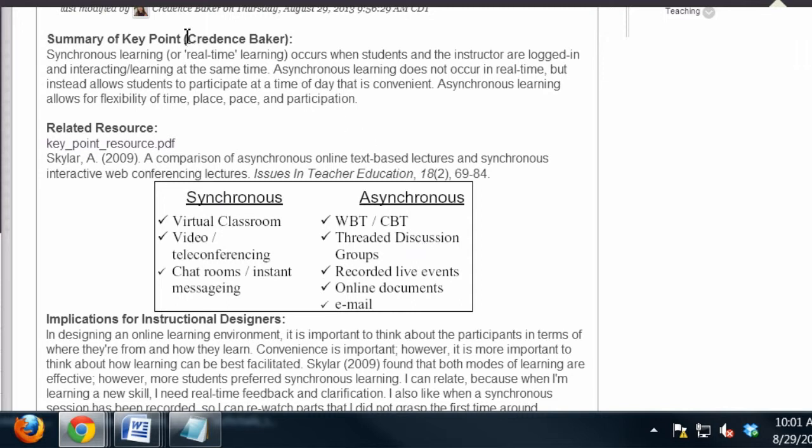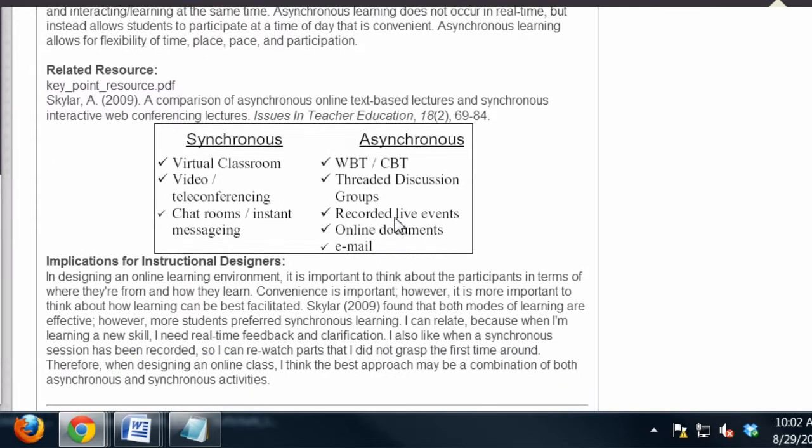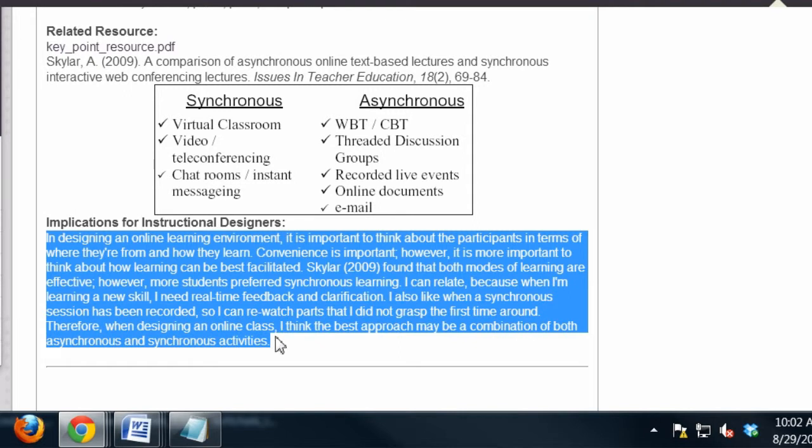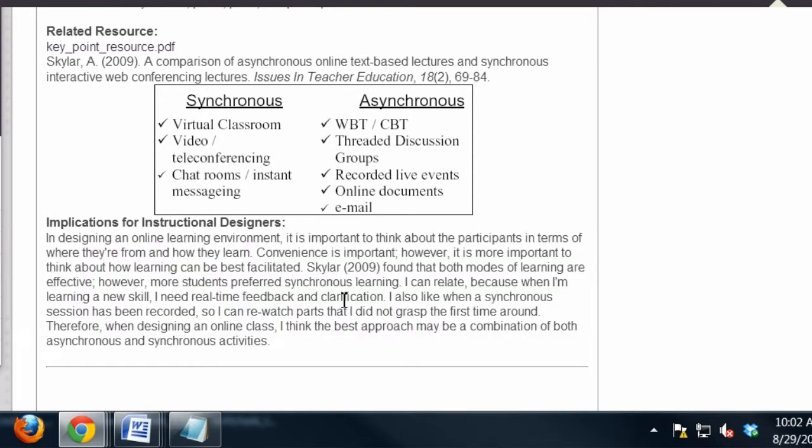Notice also that, I skipped this part, but you want to add your name to the key point so that folks will know who contributed it to the page. And then underneath that is the implications paragraph, and this is important because it's how you apply this aha moment to instructional design.